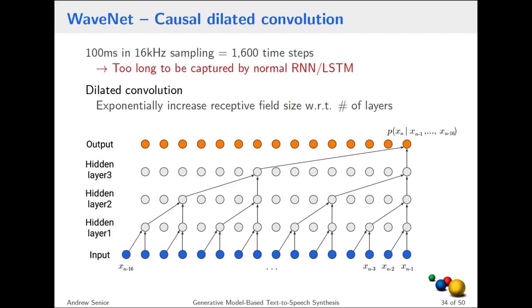So, as we said before, if you're modeling waveforms, you've got a lot of time steps. With ASR, we typically run at 100 hertz, text-to-speech at 200 hertz, but in the raw waveform domain, we're working at, say, 16 kilohertz. That's 16,000 time steps per second. To learn a 1 second dependency, we need a dependency of 16,000 samples. So that's too far to be captured by a normal RNN or LSTM. But with these dilated convolutions, it's very easy to get very long-range dependencies.